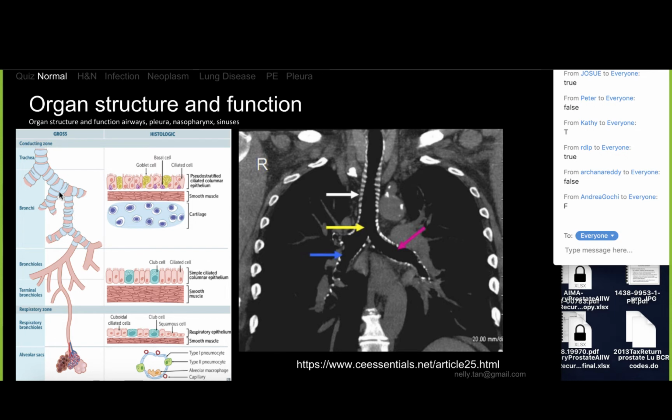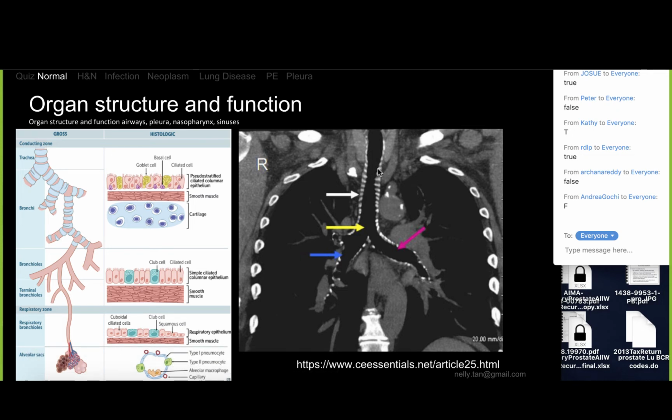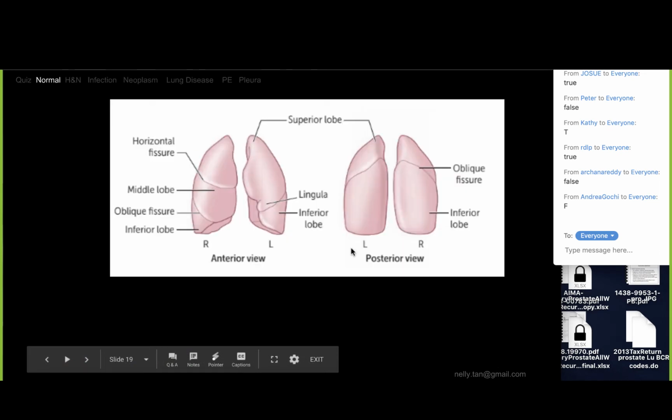The trachea and the bronchi have cartilage surrounding them, so it maintains the caliber. The smaller bronchioles, terminal bronchioles, don't have cartilage that keeps them open. So these are mostly just ciliated cells and smooth muscle. And you can see this on CT. This is a CT of the chest, coronal view. These little higher density rings around the trachea and the bronchi are the cartilage. As you go more peripherally, there's no longer cartilage surrounding the airways, just muscle. Okay, so that's the main airways.